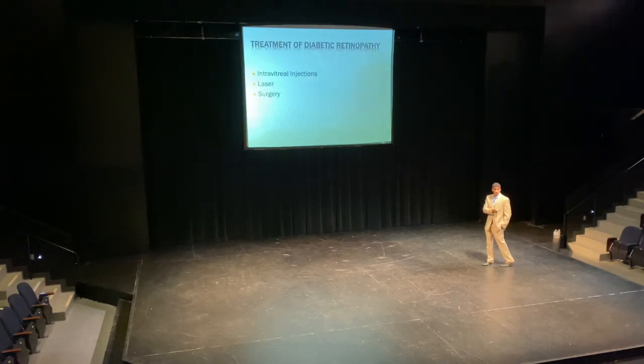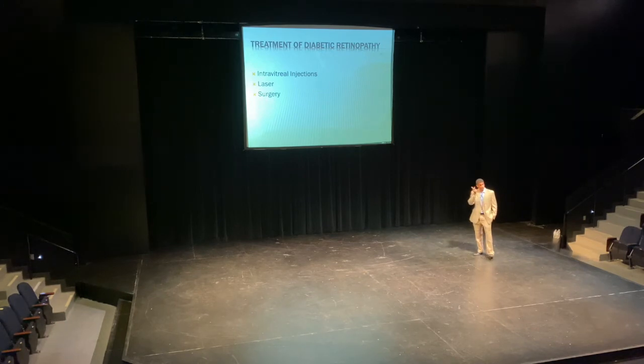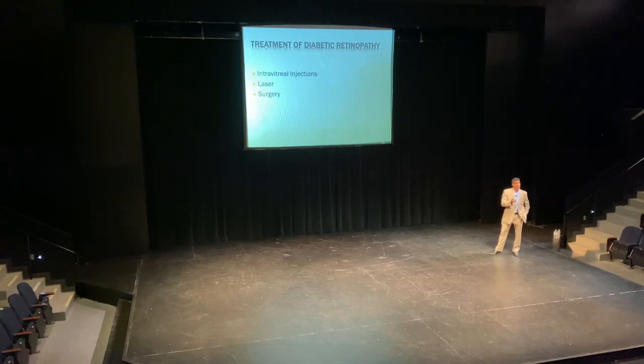How do we treat this? So this goes to your question before about the injection. There's really three ways to treat patients who have diabetic retinopathy requiring treatment. The first is injections. We give them a medication, a shot into the white portion of the eye. It sounds horrible, and I can see you making a face, but believe it or not, we numb the eye in such a way that it doesn't hurt. The second way we have is laser treatment, and the last thing we do is surgery if we absolutely have to.